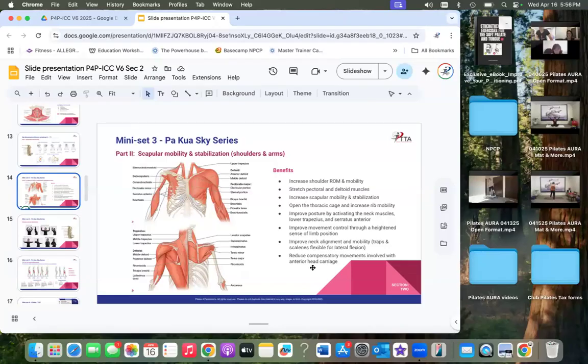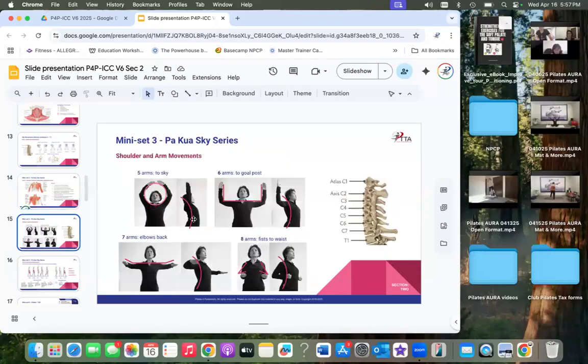And I have to say that a lot of the clients with or without Parkinson's who start with that anterior head carriage, you can actually see as we do these movements, how the head starts to relax and it actually starts to come back into its proper position, right? Not 100% because the muscles have already kind of formed there, but to break it up a little to get their head back into the appropriate position where it's supposed to be. This is a slide that just shows you the movements.